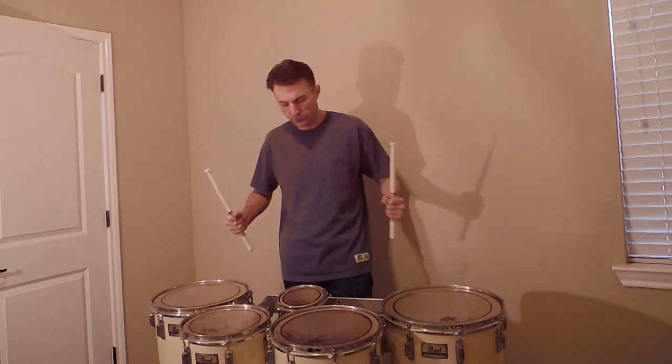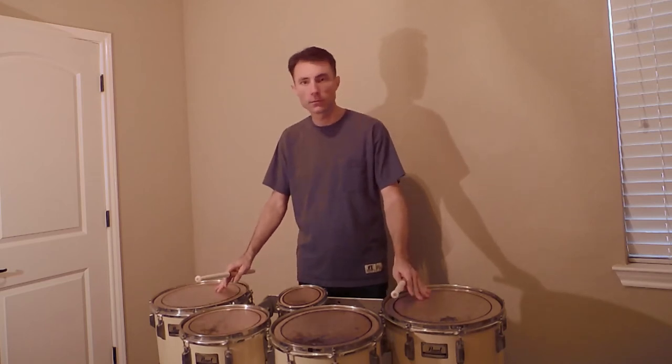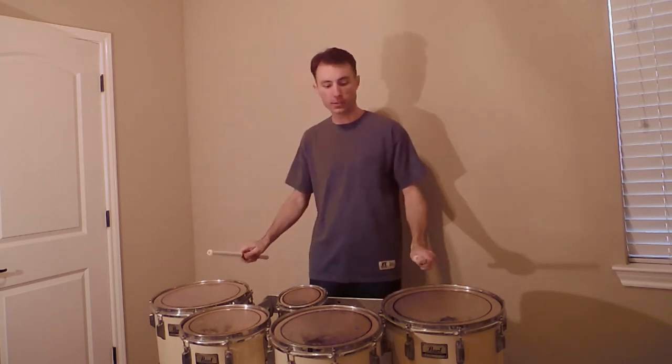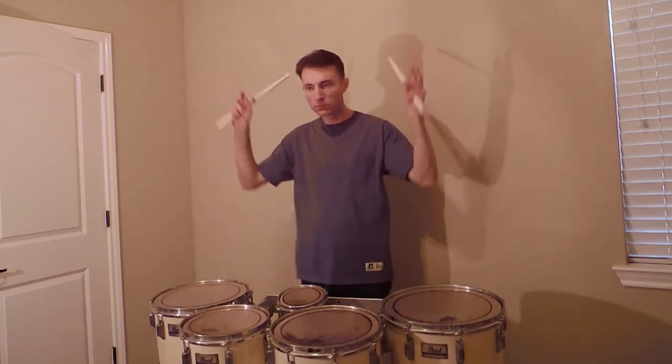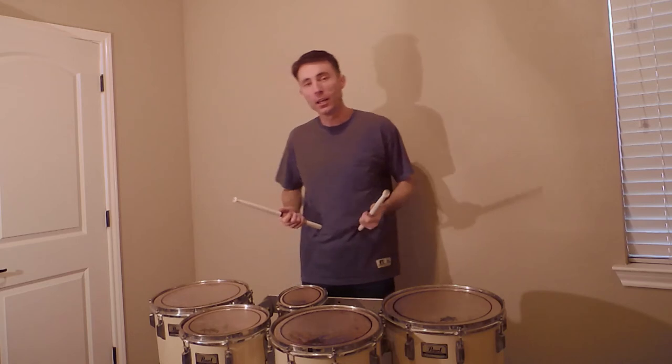Crossovers can be used for musical reasons and visual reasons. So far we've focused on primarily musical reasons — let's focus on the visual reasons now. Suppose you end a piece with some big impacts on the bottom two drums and you had a rhythm like one, two, four, triplet, one in 4/4. You can take that same rhythm and add a little bit more visual interest by playing it with some crossovers mixed in. If it's a moment you want to be really big and bold and as loud as you can, adding that visual emphasis will really complete the picture musically and visually.